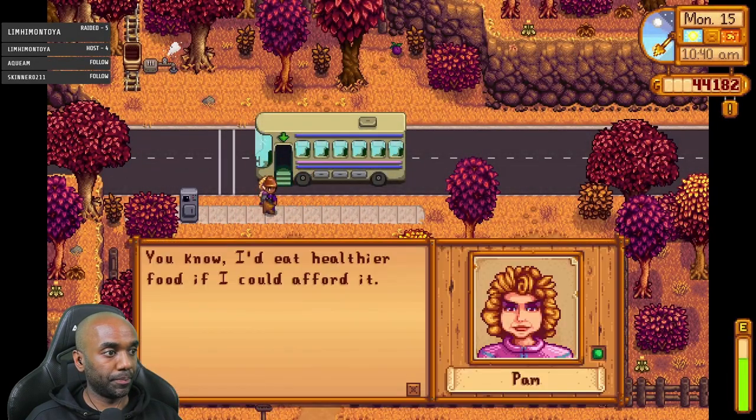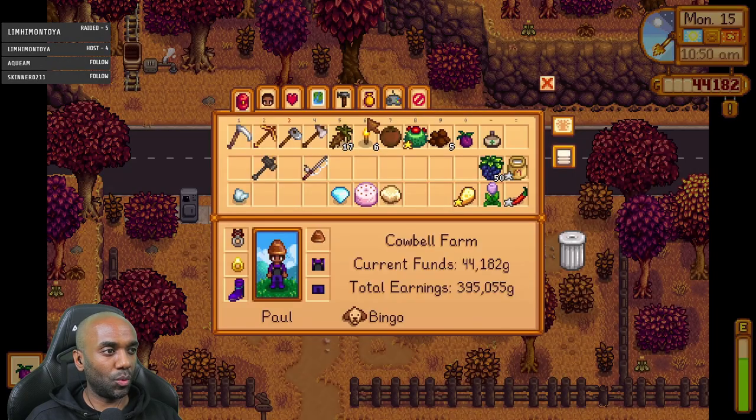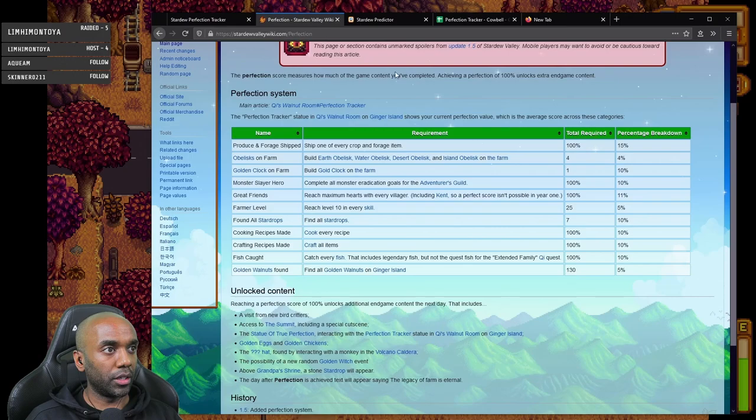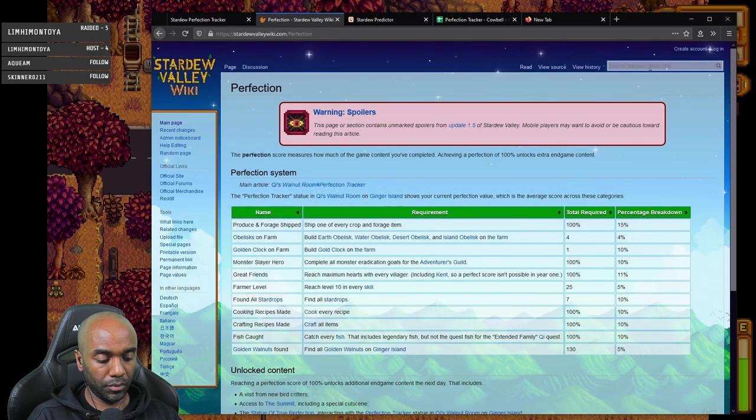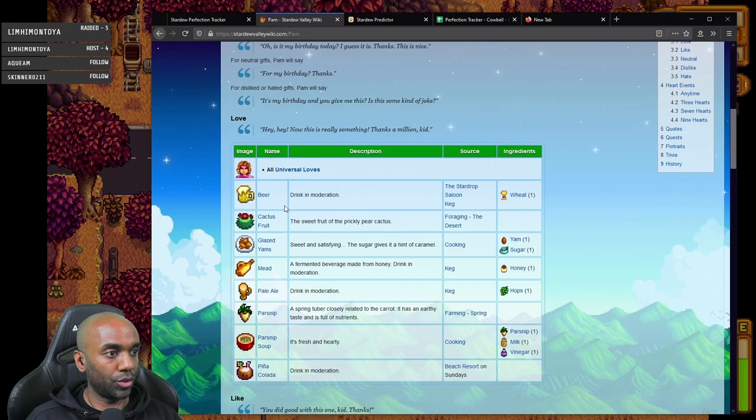Make sure I talk with Pam. I should really just make a bunch of... Oh, she doesn't like wine, though, does she? Does Pam like wine? Let's find out. Pam loves... No, she just loves beer, mead, pale ale, honey, hops, and wheat.